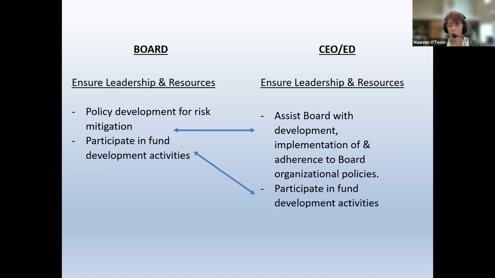So the board's supposed to work directly with the CEO, but what if the staff is having tremendous difficulties with the CEO that can't be resolved? There needs to be a way for people to talk to the board when we can't get resolution on our side. We need to work with you to get resolution, and that would be a chain of communication policy.